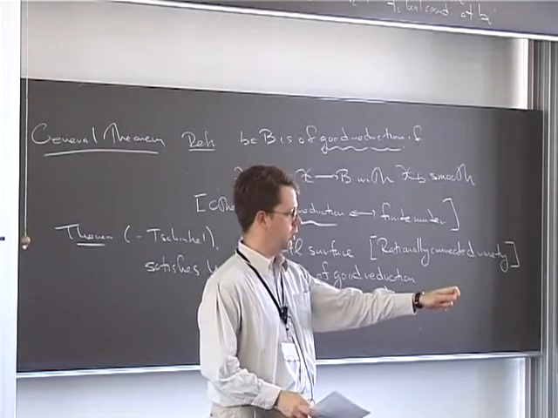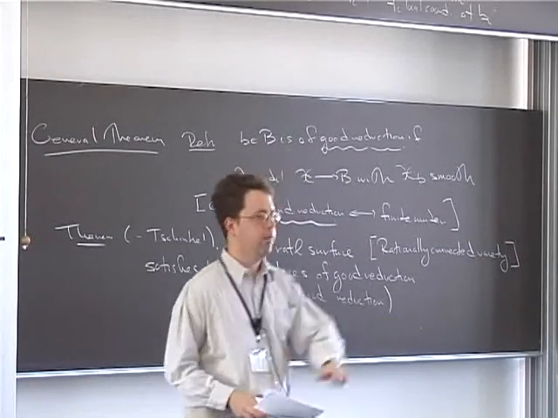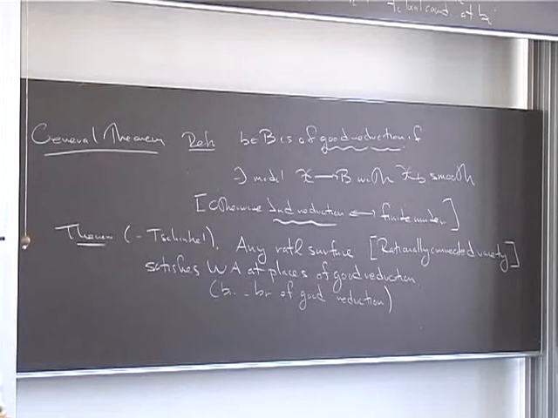So did you have a question? No. Yes? When you say satisfies weak approximation at places of good reduction, you mean if we just pick the points of good reduction? Yeah, pick them. You have a list of bad reduction places, throw those out, and then pick your points from the remaining ones.